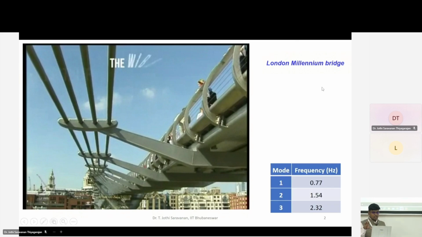These are some of the mode frequencies taken from the study done by the Italian professor around 2000. So we'll be using this. Why am I showing this at the beginning? Because these are case studies which we still use till date. It is very good to understand the dynamics behind bridges and why health monitoring is so important, particularly for bridge infrastructure. That's the reason I would like to show this first.